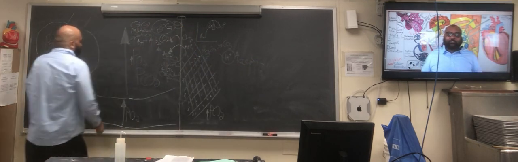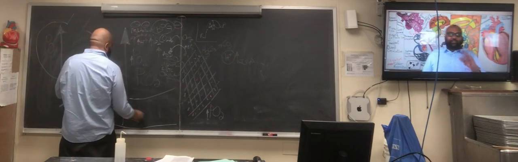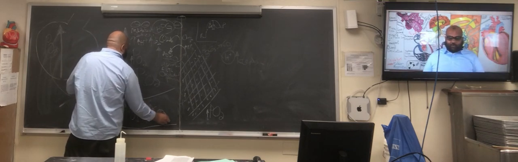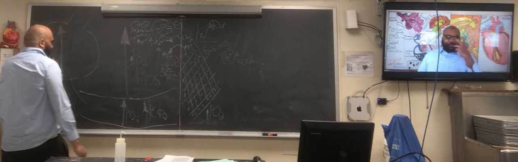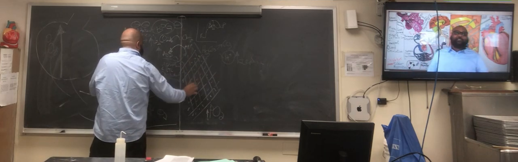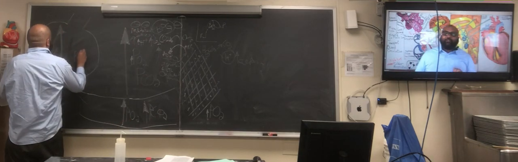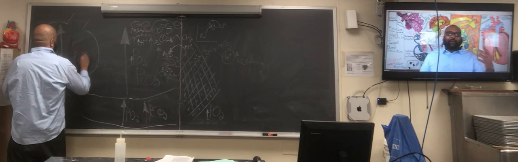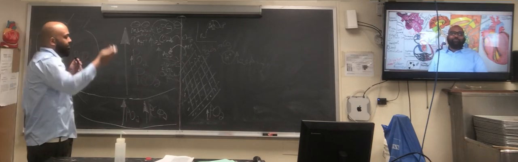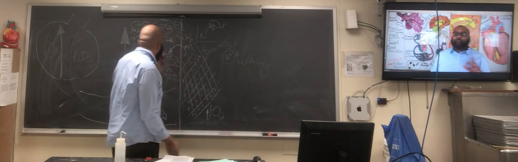Okay, so now the partial pressure of carbon dioxide will be the highest in the tissue, and then the partial pressure in the blood vessels will be a little bit lower, leading to the diffusion of carbon dioxide from the tissue into the blood vessels, and then from the blood vessels into the alveoli, which have the lowest partial pressure of carbon dioxide, so it can make its way out through the lower respiratory tract and then up through the upper respiratory tract.